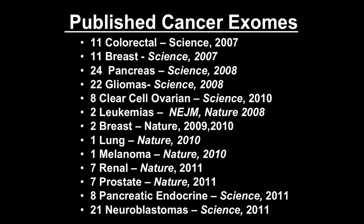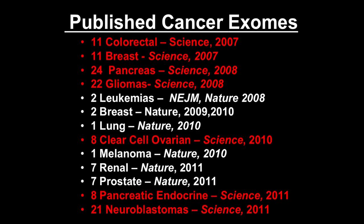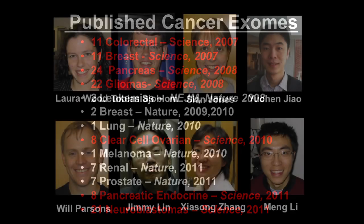This list shows the cancers that so far have been sequenced — it's been a worldwide effort. The United States, Canada, and Britain have led the way. The tumors in red are those from our lab, done by four very talented graduate students and four postdoctoral fellows. It takes a village to do this kind of study: oncologists, surgeons, bioinformaticians, statisticians — a lot of people have lent their expertise.